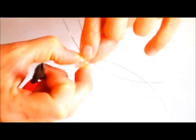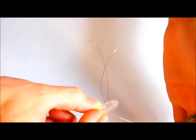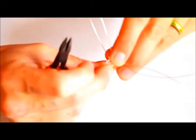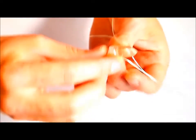So now this is the back of the crystal here, so we started on the front. And now you can see both of them are pretty similar length, and that was the whole goal, having one longer than the other. So I'll take a picture of this here. Okay, so now we have it wrapped around once, and we have our 2 pieces going out like that.